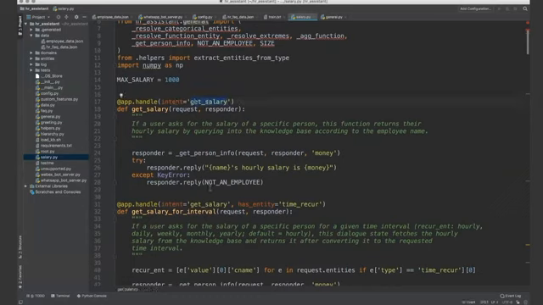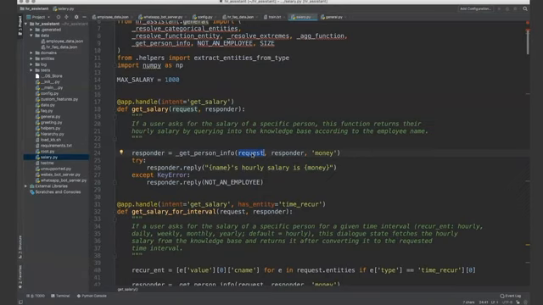The way this works is that once the intent called get salary is hit, this block of code is executed. Within this block of code, what we see is that it replies back to the user, name's hourly salary is money. And name as well as money are slots that are filled using information from the request and the responder.